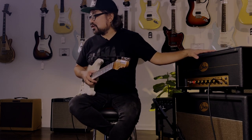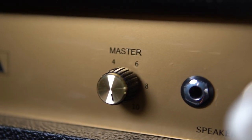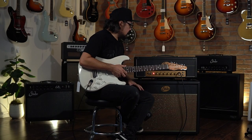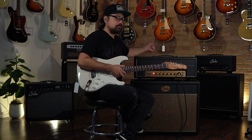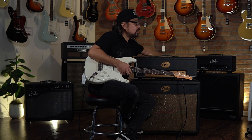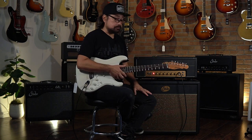I almost forgot to talk about one of the most important features of this amp, which is the master volume, which is located in the back, which I kind of like. That kind of keeps the face a little more traditional. And you know, the original plexis didn't have a master volume, but a lot of people did a mod, and that mod usually appeared on the back, and that's what Suhr did here. And right now, we have the master volume all the way up, and when it is all the way up, it is completely out of the circuit.